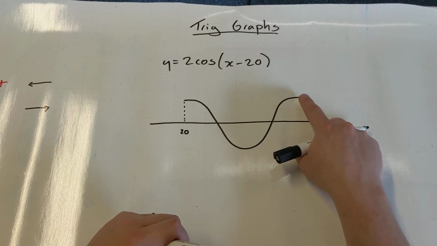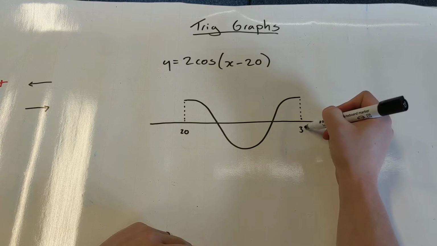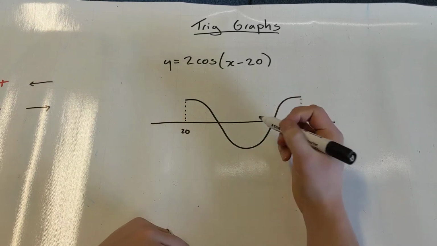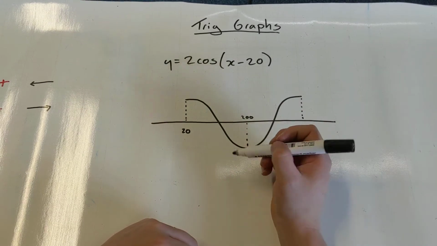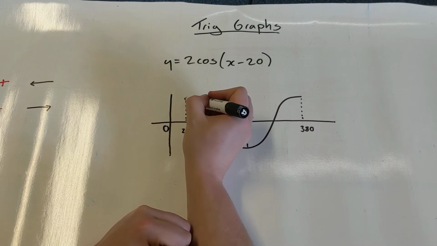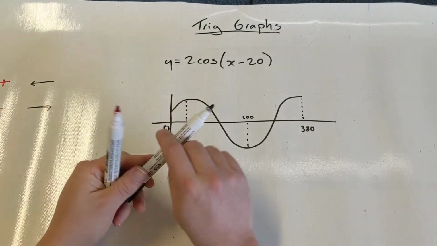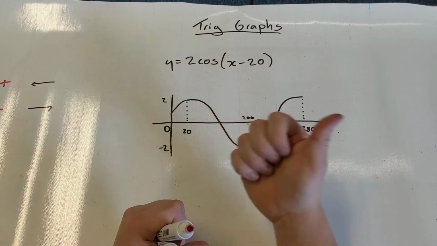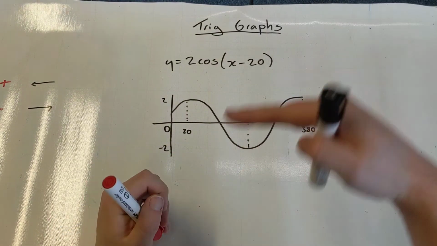This end point, which is normally at 360, has gone this way, 20. So that's now going to be at 380. This middle point, right in the middle, is normally 180, but it's gone that way. So it's now at 200. And so, where's our 0 point on here? Our 0 is actually going to be here, which means we'll have a bit of a graph coming back this way as well, if we were going to do it. And there, if we put our 2 and our -2 on there, it's finished and it has moved to the right 20.